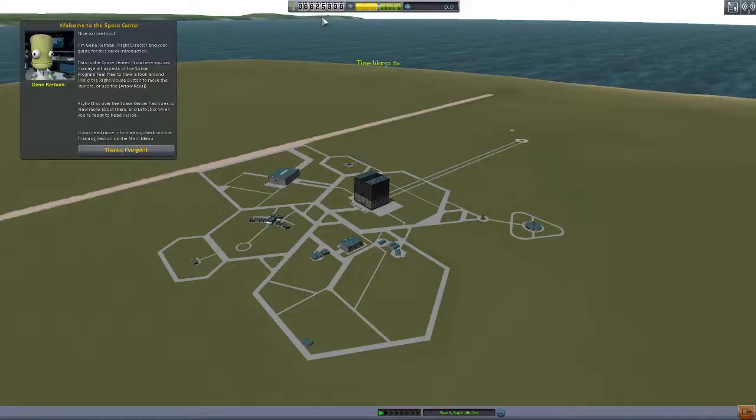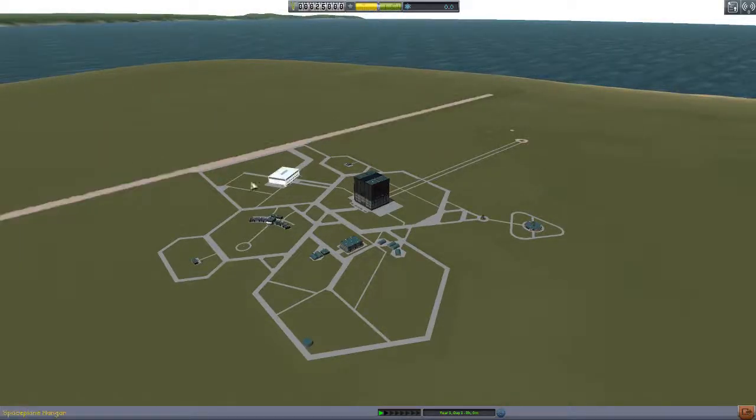The game starts you off with 25,000 in funds. I can ignore him. And you can see all of the facilities are at the beginning level. We're also at day one of year one, and it's 0 hours and 0 minutes. And we have zero science and zero reputation. But again, they do start you at 25,000 with funds.